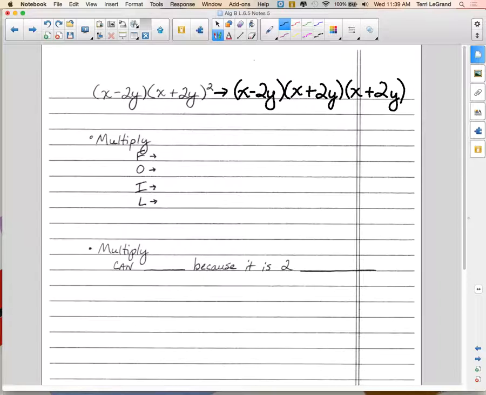Okay, so we're going to first rename this as x plus a negative 2y, and this is going to be x plus 2y like it is, and the other one x plus 2y. Even though this is the order they're in, we just talked about how it would be a good choice to have these 2 multiplied times each other first, because they start with the same thing, end with the same thing, one had subtraction, one had addition. Go ahead and FOIL it out and see. You should get a binomial answer.